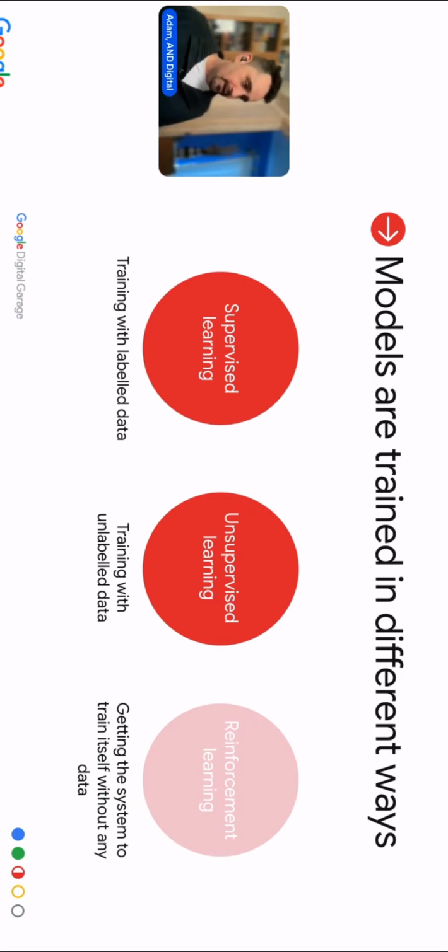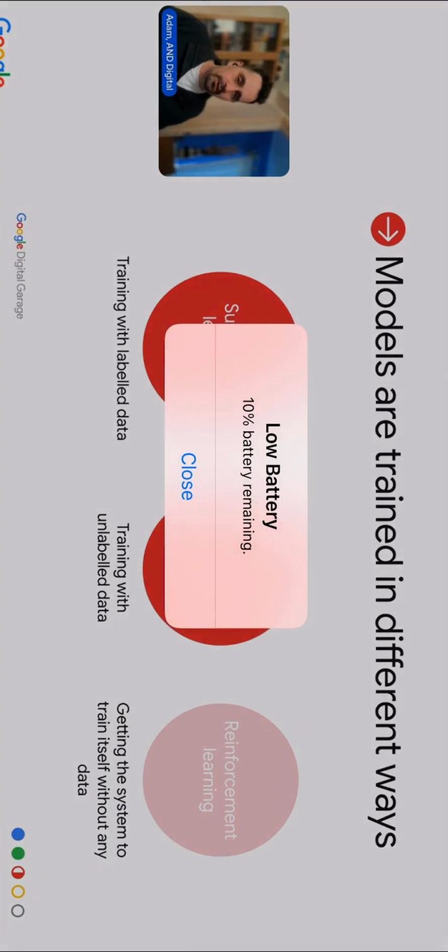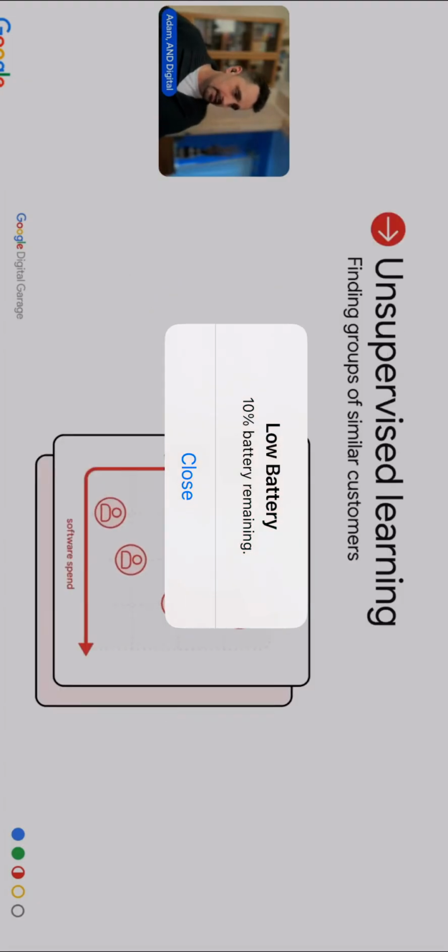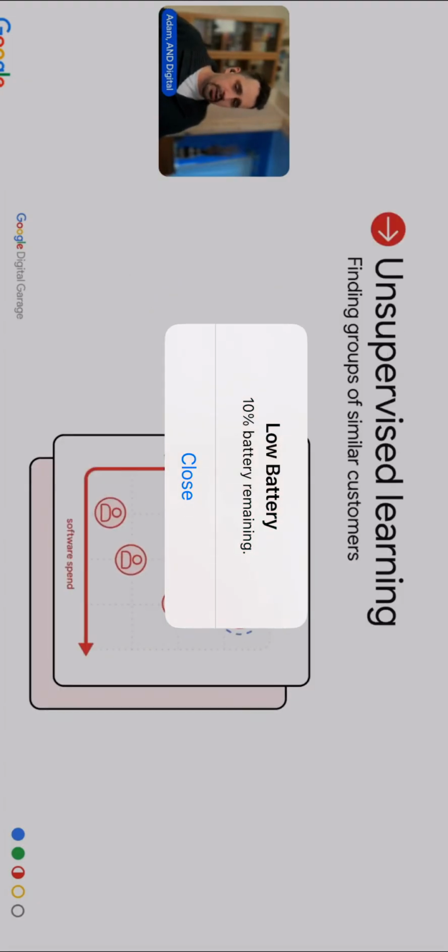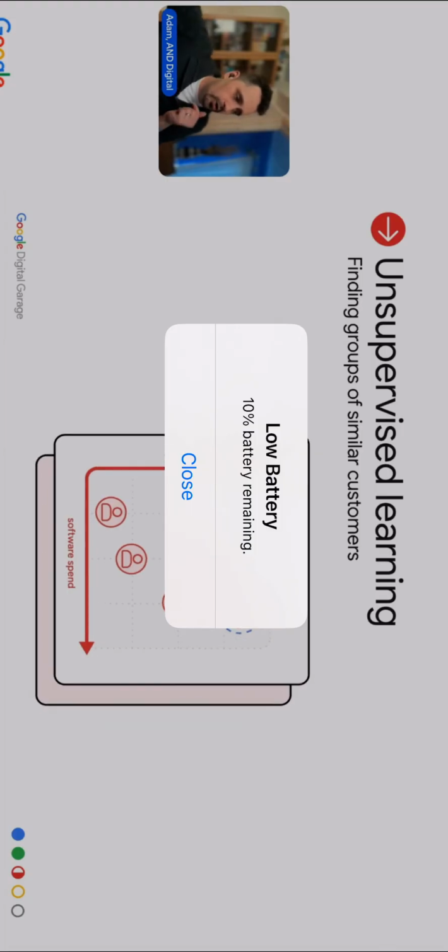But for unsupervised learning, we want to do some training with unlabeled data. So we're not specifying the difference between me and not me. We might have, for example, a lot of customer data. And this is showing how much people have spent on our website and at what time of day they were spending it.